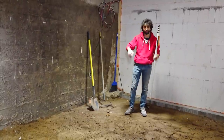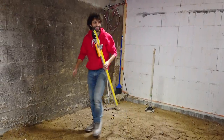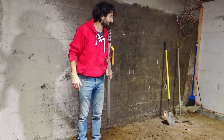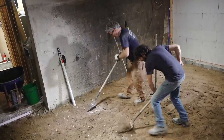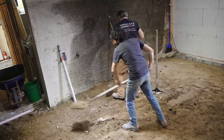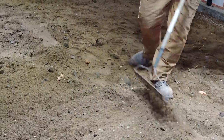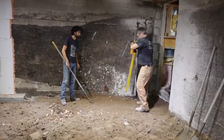So we're pretty close. We're getting there. We're almost there. A little more leveling and digging, and this should be ready to put our foam down. Our vapor barrier and then our foam. We're actually pretty damn close, aren't we?